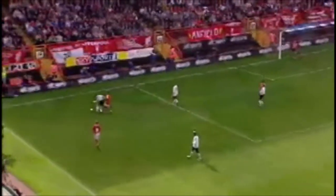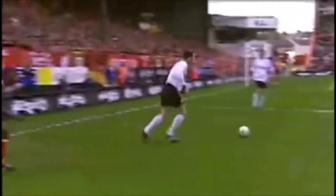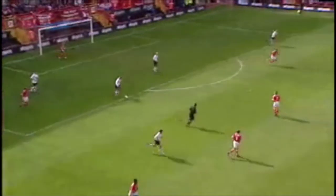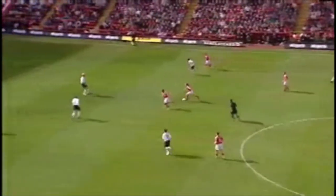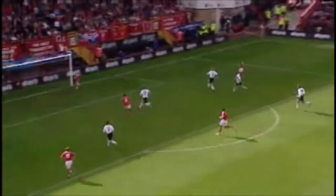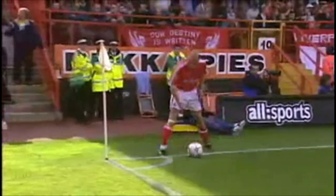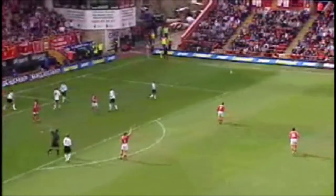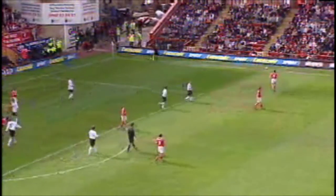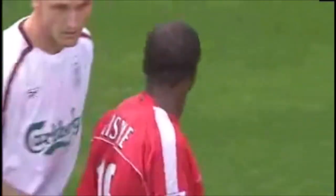Lisby looking bright and lively early on here. Fulham takes the ball off him though — good bye-bye to the former Fulham man. Parker now, good ball, and in the middle is Lisby and he must have been inches away from making contact. Really the first great chance I've had from the home side — really ought to have been converted. I had a real worry about him getting a goal this afternoon, but it didn't come any better than that as chances.